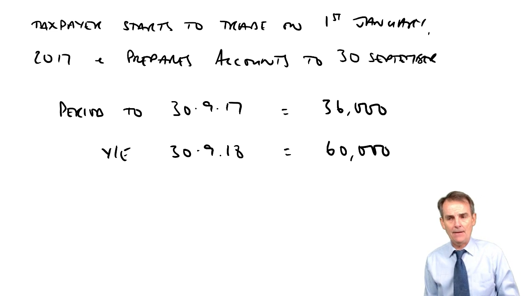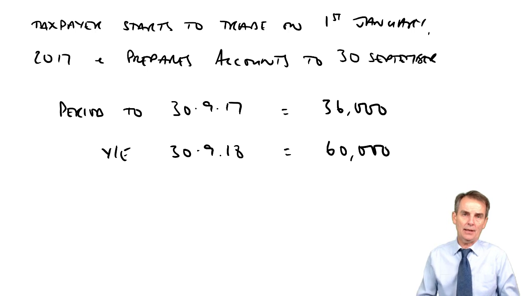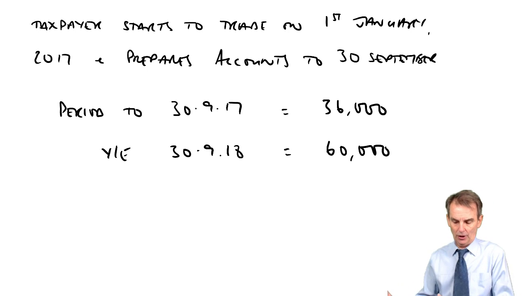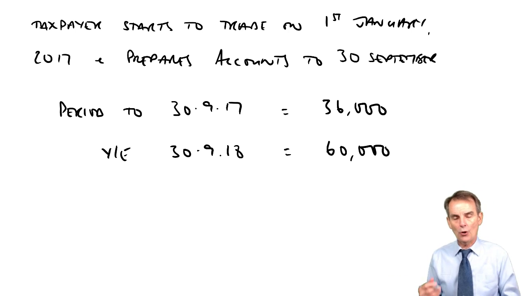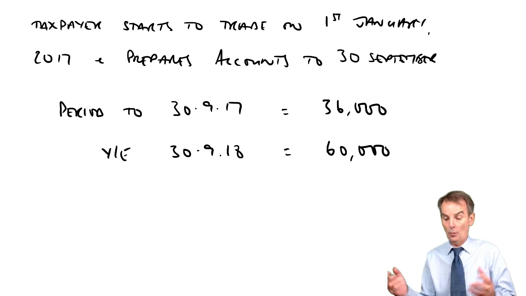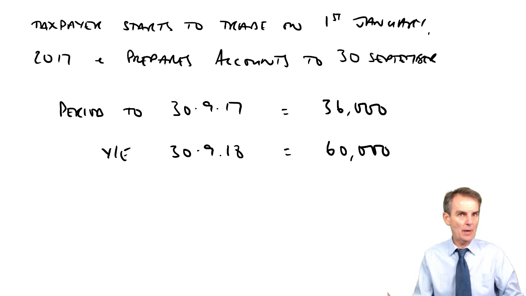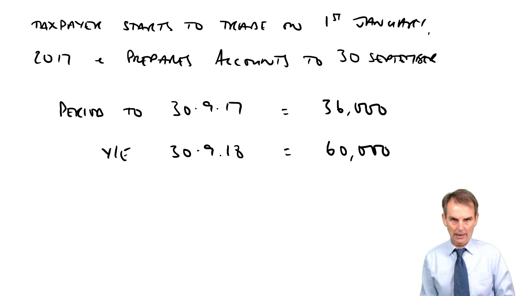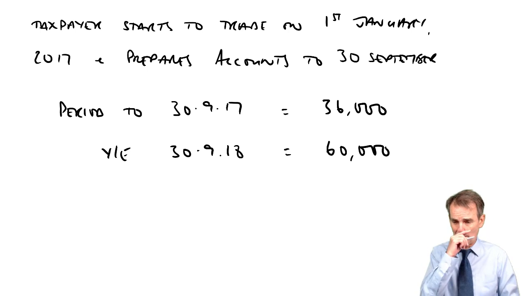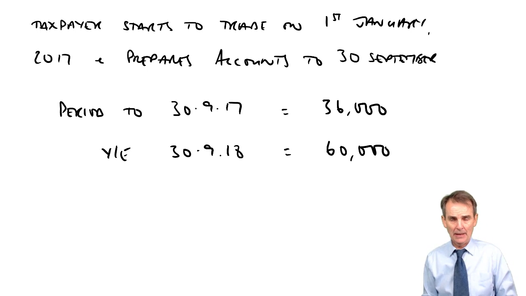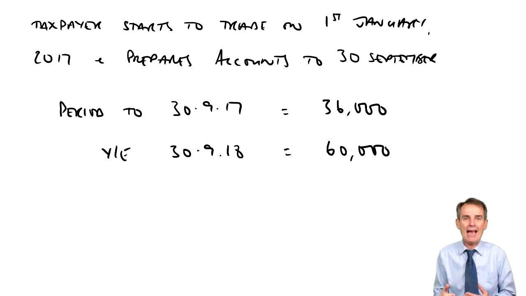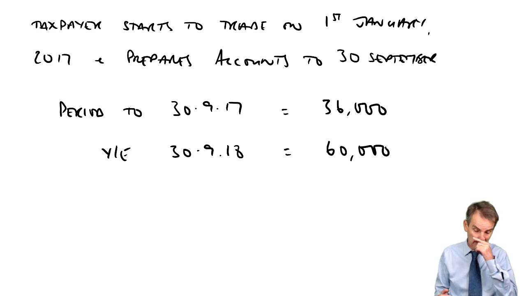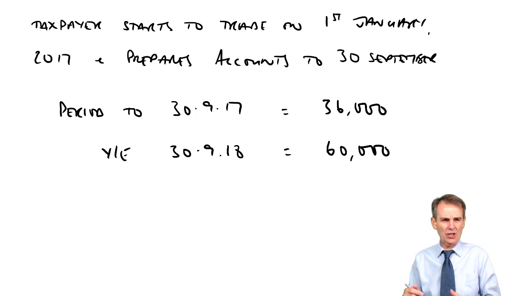Now again, if this were to come up either in a section A, a section B or a section C question, then although only in section C are we involved with demonstrating and showing our presentation of our workings there, you're still going to have to know what is the relevant tax year, what is the basis of assessment, what is the basis period. So I'm going to show you how to draft out an answer to a problem of this nature here, as you would for a section C question.